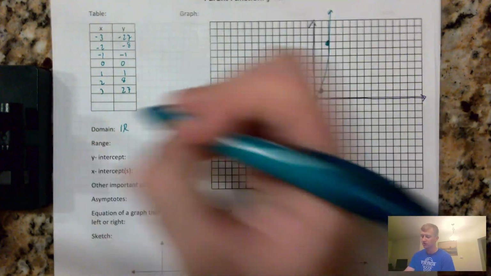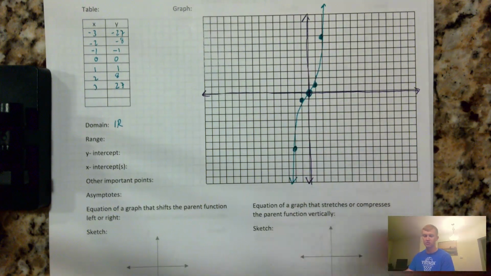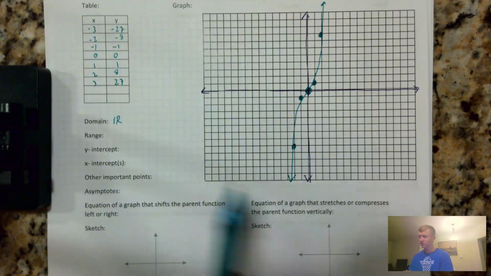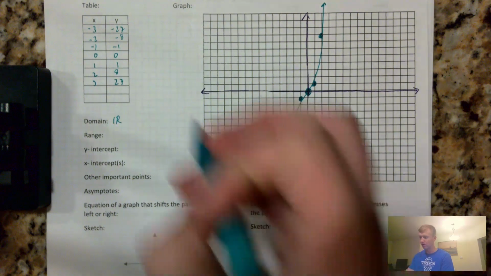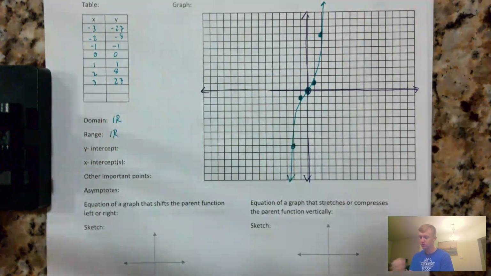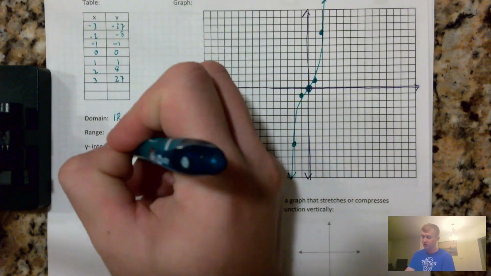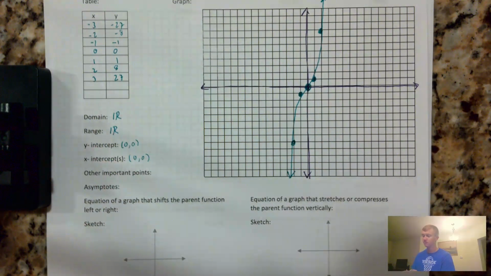And the reason why is because, if you look, obviously the arrows are going down. Obviously they're going down at a pretty fast rate, but it's going to keep moving. So all those values from negative infinity to positive infinity are going to be included. The range, same kind of idea. Again, we start from bottom to top. In this case, all the y values are being used, so you can put all real numbers for that one as well. X and y intercepts, they're actually going to be both the same here as well, because those values are both at 0, 0.